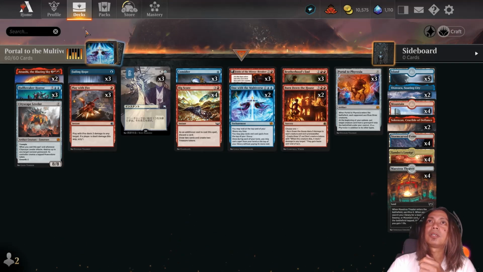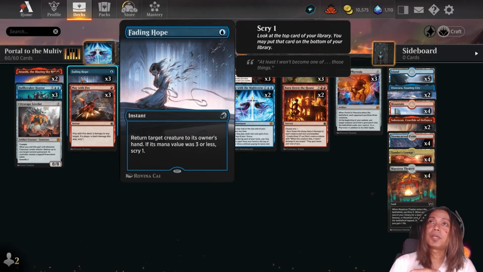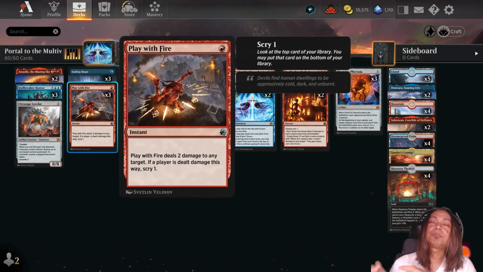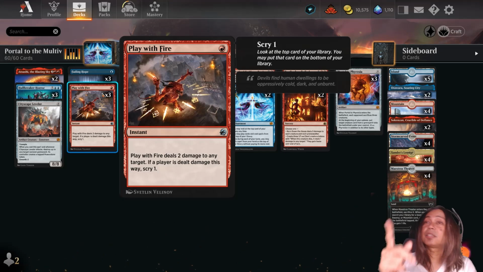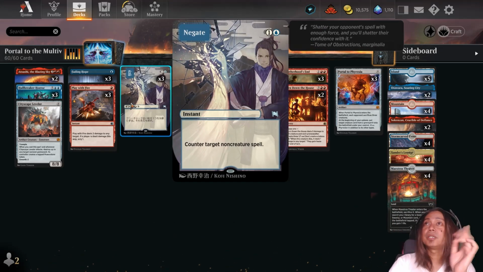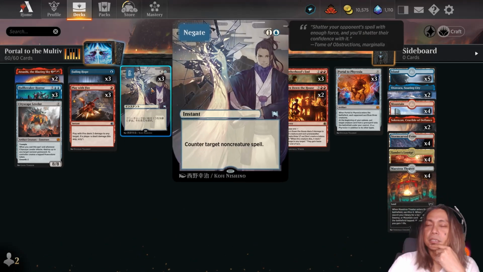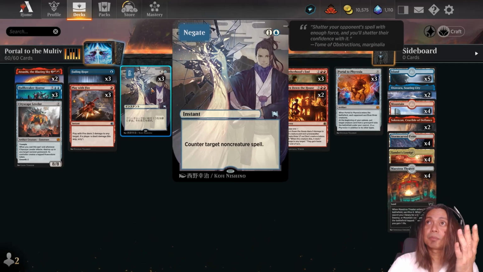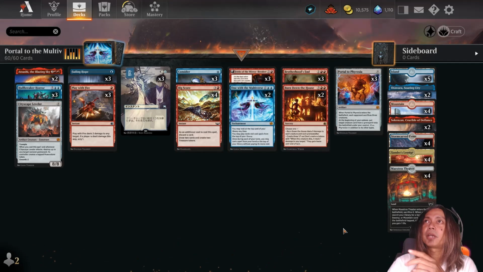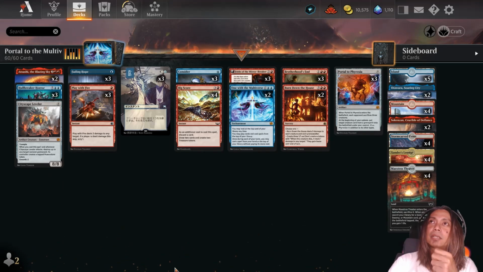Colorless mana, of course. For our creature interaction, we have three copies of Fading Hope, which bounces and scries, and Play with Fire, which deals 2 damage, and if you hit your opponent, you get to scry 2. We have three copies of Negate, where you counter target non-creature spell. A must in this deck, because at least you have something to protect your Portal to Phyrexia and Wrenn and Six... and One with the Multiverse and the other creatures on the battlefield.